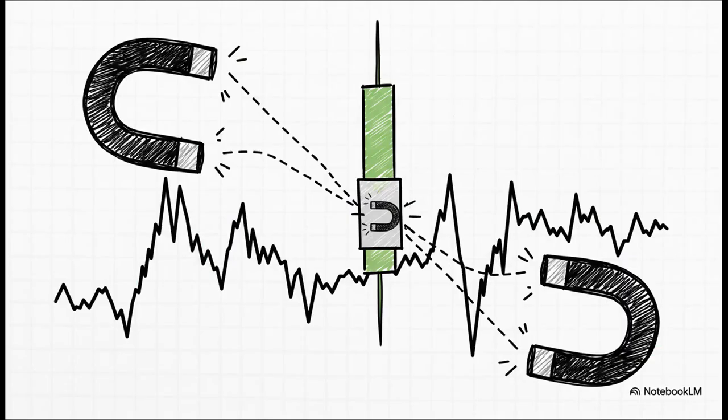Okay, once we have the overall trend, we move on to pillar 2, the magnets. You see, price doesn't just wander around randomly. It's pulled, like a magnet, toward liquidity. There are 2 main types. You've got external liquidity, which are those obvious pools of stop-loss orders sitting just above old highs and below old lows. And then you've got internal liquidity, which are those market imbalances, the fair value gaps we talked about, that act like little vacuums just waiting to be filled. Both of these are powerful magnets, telling us where the price is probably headed next.